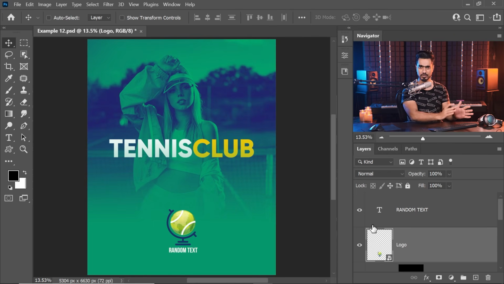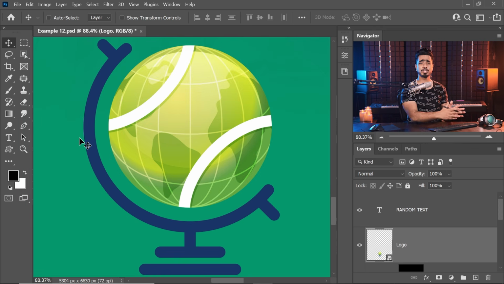Another little bit convenient feature that was added after CS6 was zooming in to layer content. Let's say I want to work with this logo, I want to zoom in on it. So all we have to do is to hold the Alt key or the Option key and click on that logo layer, and we automatically zoom into the content of just that layer.